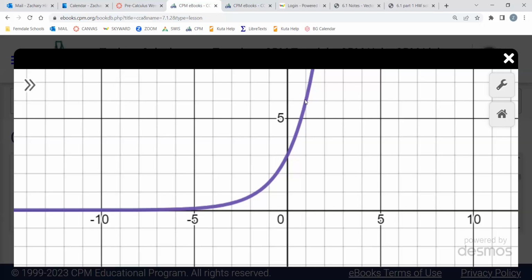Draw yourself a y-axis and an x-axis. Give yourself some tick marks on your x-axis. 2 in each direction should be fine. Give yourself some tick marks on your y-axis. Now your y-axis is going to need to go up to 6 at least. And make a sketch and make sure that your sketch is going through that y-intercept and it has that second point on it. It should look something like that. And then draw your curve curving up. I'm going to put this on my own notes while you're doing it as well.